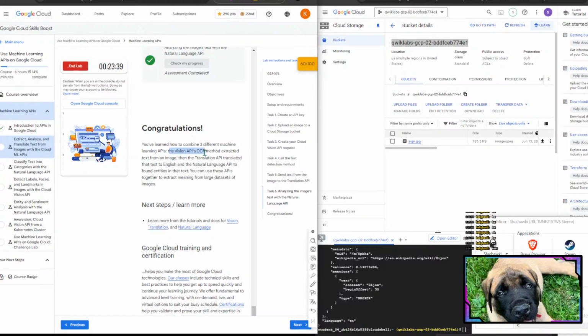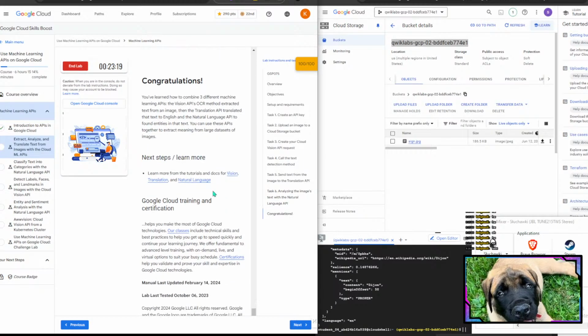The Vision API's OCR method extracted text from an image, then the Translation API translated that text to English, and the Natural Language API found entities in that text. You can use these APIs together to extract meaning from large datasets of images.